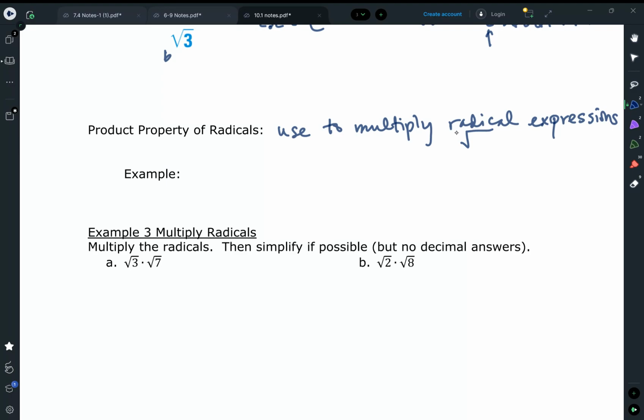And sometimes we have little numbers up here to show different roots. But that hook part itself would be a radical symbol. I have a lot of students who like to refer to it that way. They say it's kind of like a division symbol, but it's not. It's a hook. So our example would be that if I have the square root of A, I'm just using variables for this, times the square root of B, then this would be equal to the square root of A times B. And I think you already know that from our work with simplifying square roots.